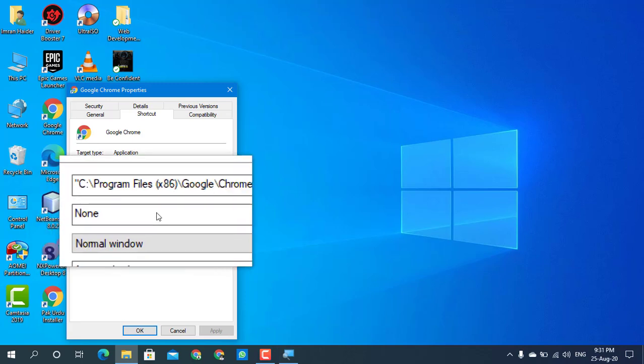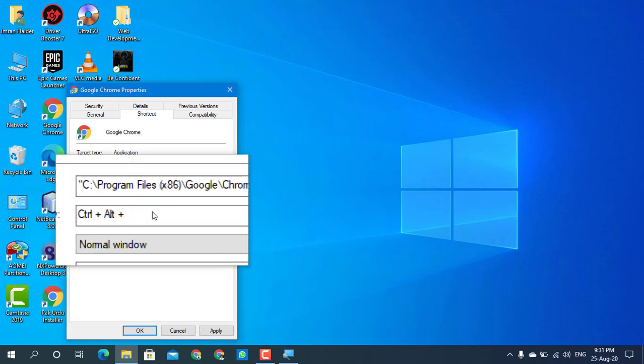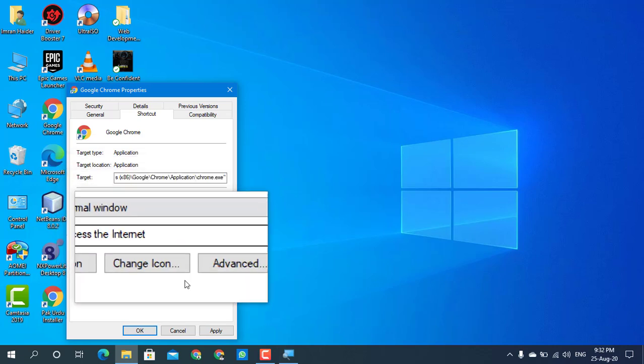For setting a shortcut key for Google Chrome, press Ctrl Alt on your keyboard and then choose any specific letter that you can remember. So for Google Chrome, G is specific, because Google starts with G. So press G on your keyboard and then save it.